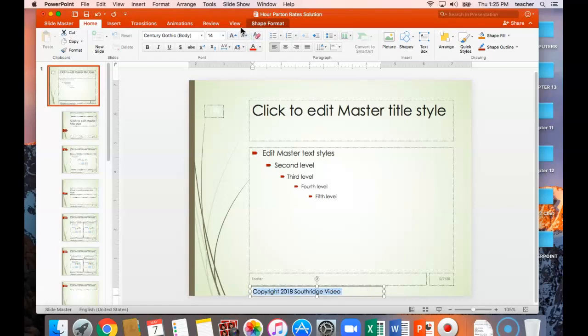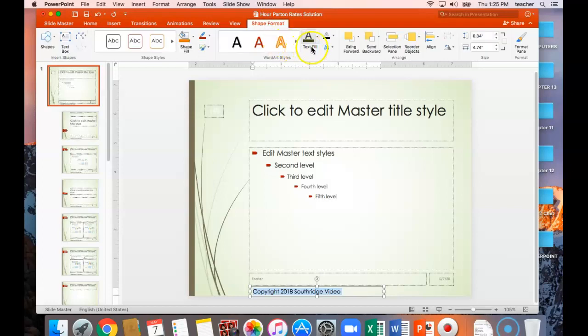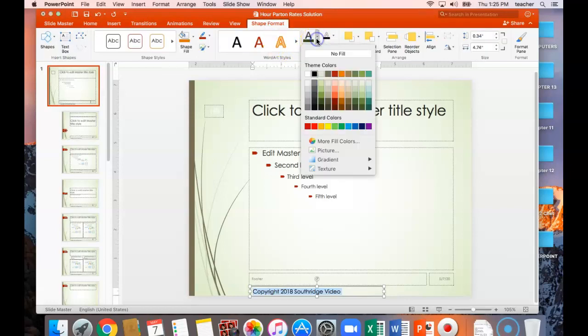Then we are going to change the color of this font. To do that, we want to go to Shape Format. We're going to go right here where it says Text Fill, and we want to fill it with light green, Background 2, Darker 75%.